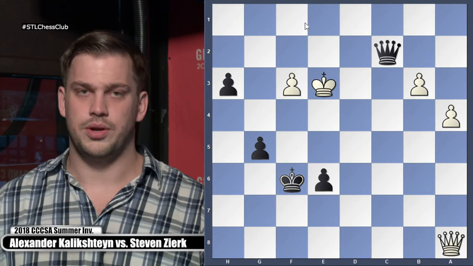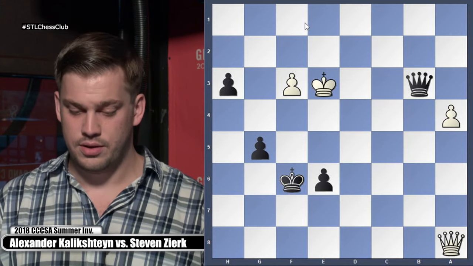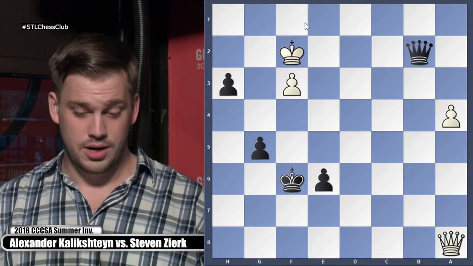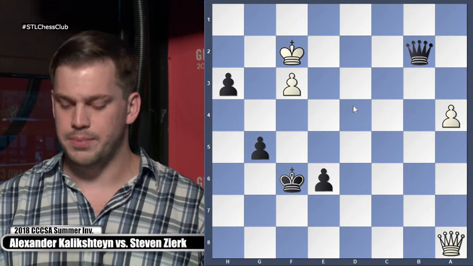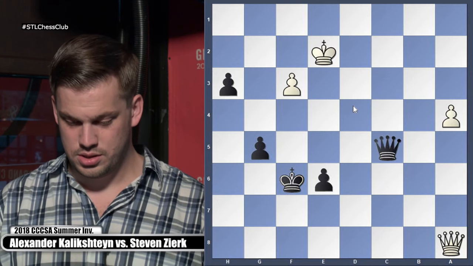Instead, white played king e3. Looks a bit better, the king stays active, but it's not as good. The problem is black's queen gets to activate itself again and find the best square. Check. Bit more cat and mouse.